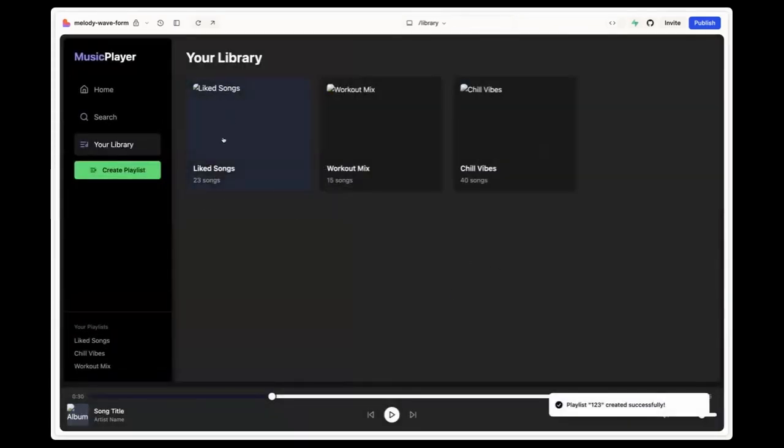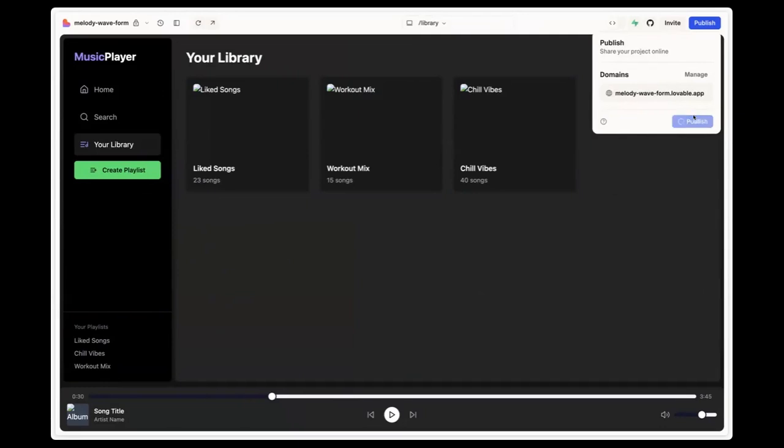And I don't know if it does create playlists. I don't see them, but it does some sort of feedback, probably Supabase maybe, but also I don't see it anywhere in the UI, so that's not a problem. We can iterate it further. But one thing I want to do before jumping into our bigger project, bigger idea is this one. So we're gonna publish it and see if it works.